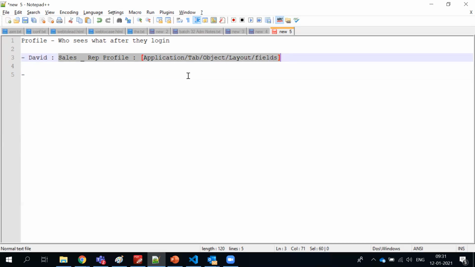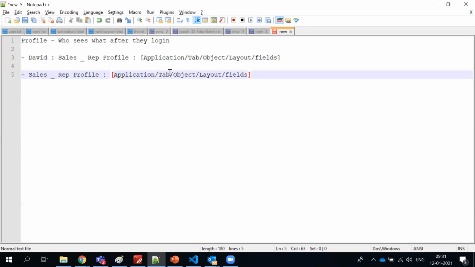Again, the access level would be the same, but his profile and configuration would be different. So who determines this? You get this information from the customer: "I want some set of profiles with these access levels. Just create them and give them to me," and he can assign them to his teammates.